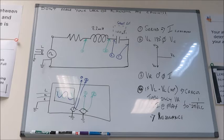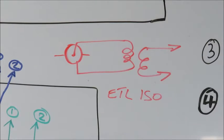So we have to mitigate this, and we have come up with a solution, and here is the solution. You will now notice in the middle of the board I've drawn the B and C connector, which is the common connector on the front of the oscilloscope. That's on the left hand side of the red diagram, and you'll see the symbol of a transformer, and on the right hand side are the two flying leads. What this does is isolate the earth. We know a transformer will pass an AC signal, so it allows the audio signal to pass through, but it lifts the earth from the signal, which mitigates all those issues.